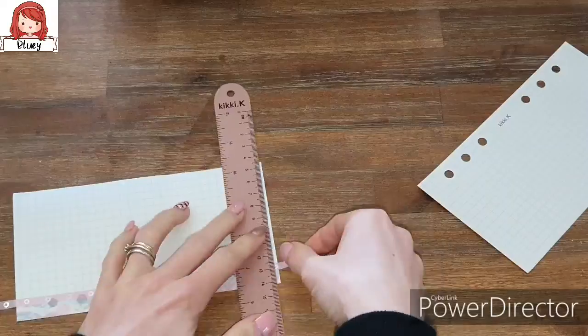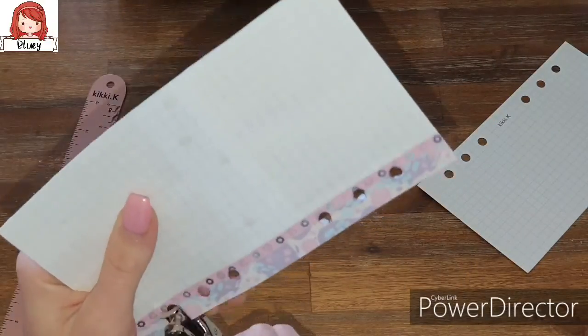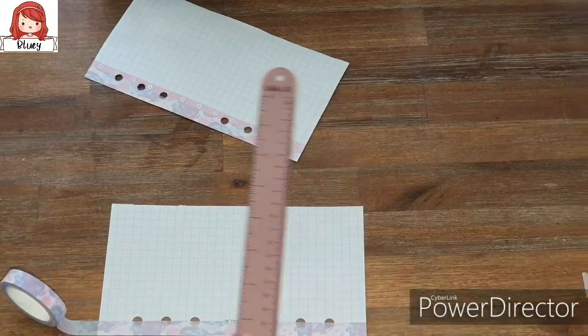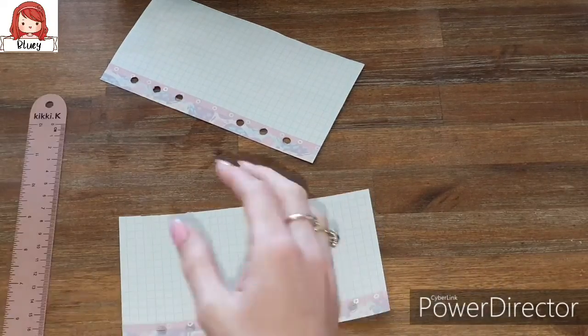Then on the top, I was thinking of using the diamond washi tape as well. So I was thinking of using the GP Studio stickers of the shop's anniversary. And I just thought it would be a really good look and I can't wait to show you all the results. So stay tuned and I hope you enjoy.